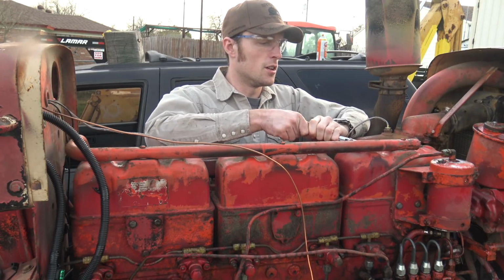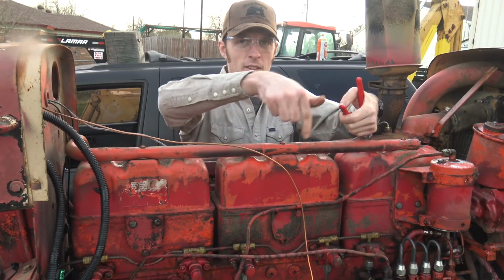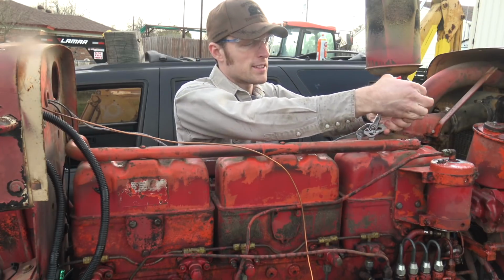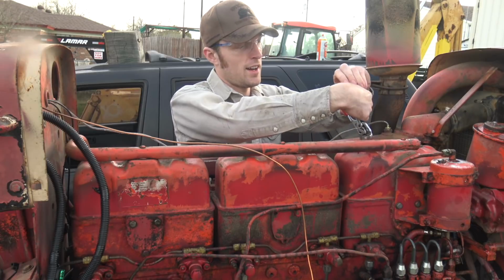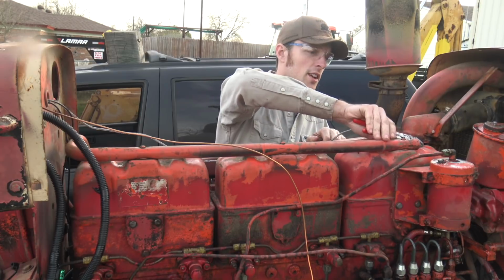So yeah, I want to check the valve clearance in this thing, because something sounds a little rattly in this area. I'm pretty sure they're all going to be out of adjustment. Hopefully I'm wrong, but I'm expecting them all to be out of adjustment, or perhaps this thing will need a couple new injectors. I can still find them on the internet, so it's not that big of a deal. But I would prefer if it was just an adjustment.